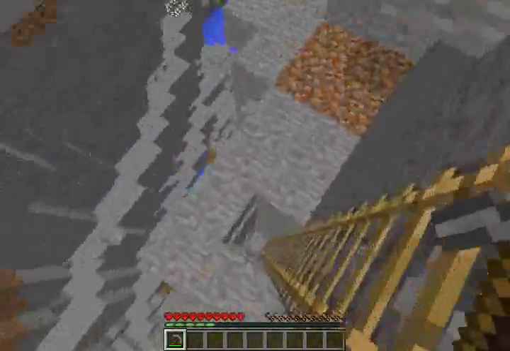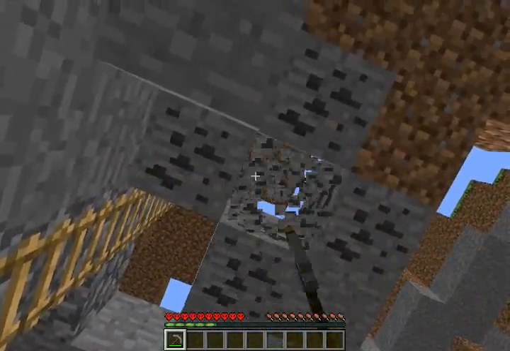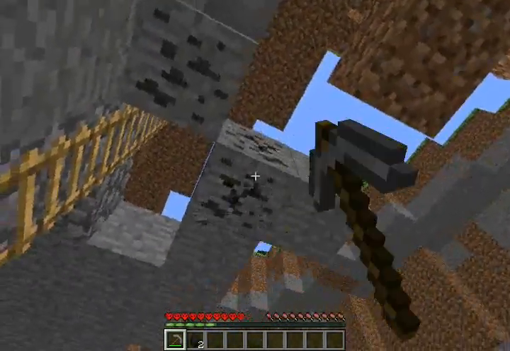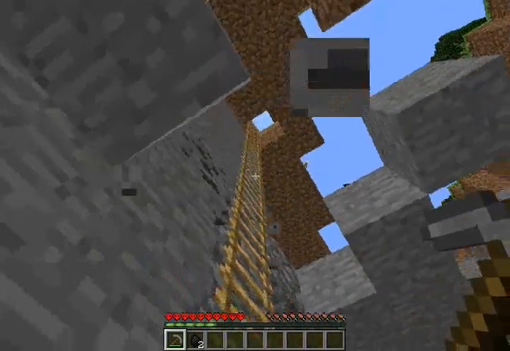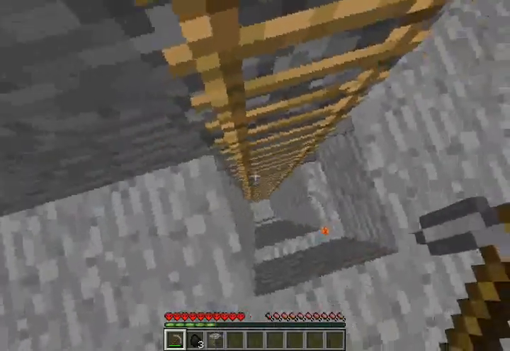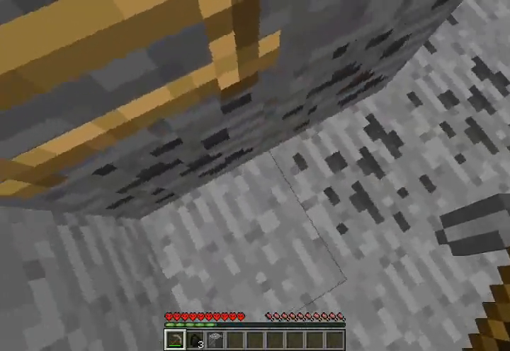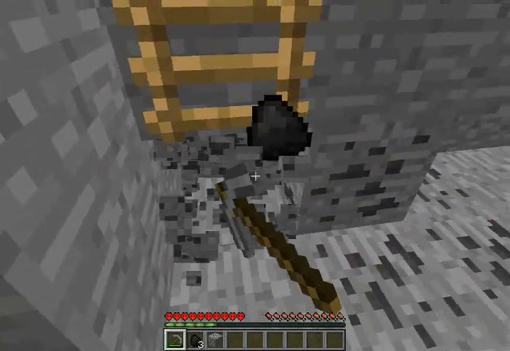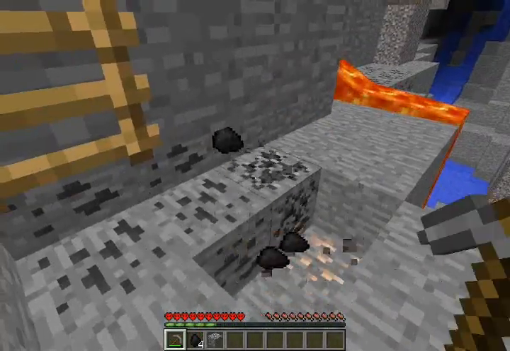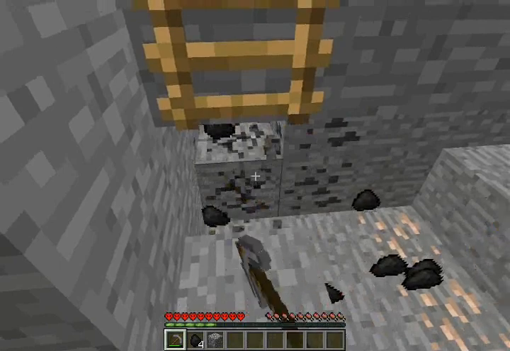Alright. So let's hop off here and get this coal first. No, not the dirt, the coal. Yes, there you go. And there's some more down at the bottom, I believe. Okay. That, that, that, and that. Ooh, look, there's iron right there, too. That's cool. Because I could really use a bucket.